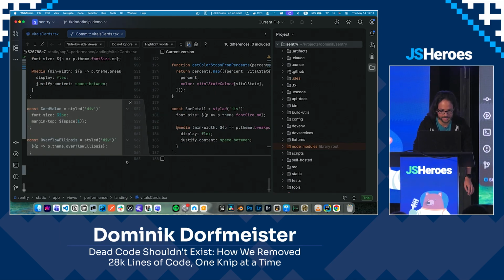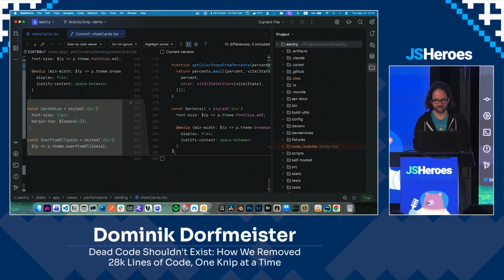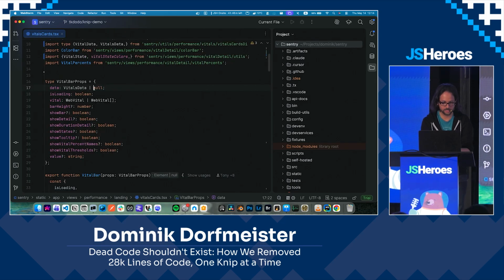So we went from 565 to 188 lines of code. I think we removed almost 2/3 of lines of code from this component. Right. So now we're done. That was a nice cleanup. We're going to push it, whatever.